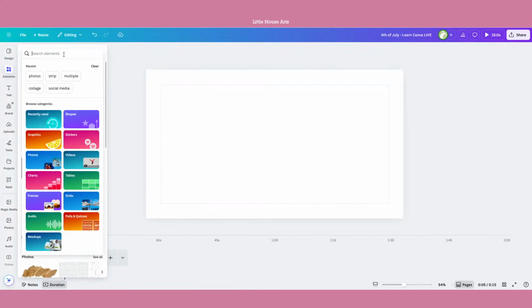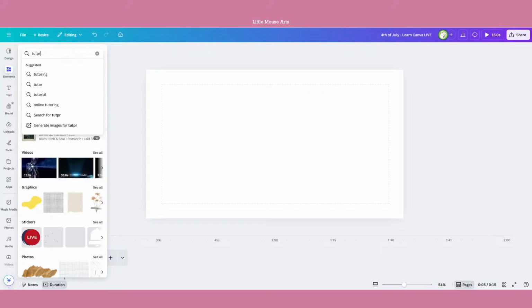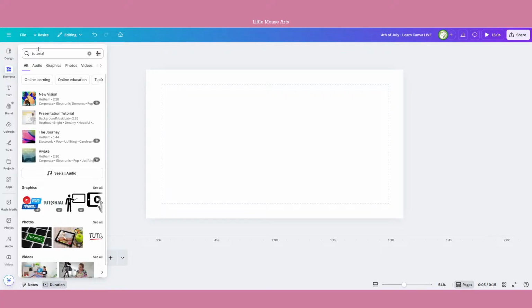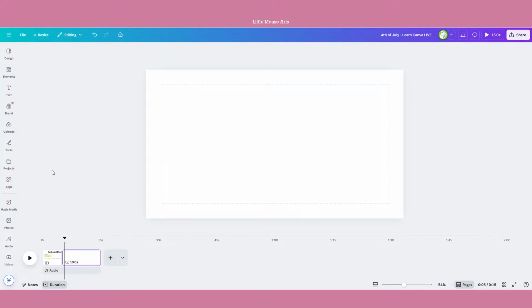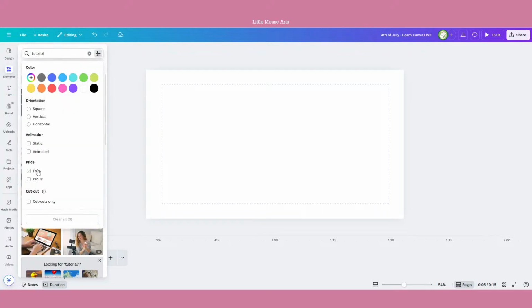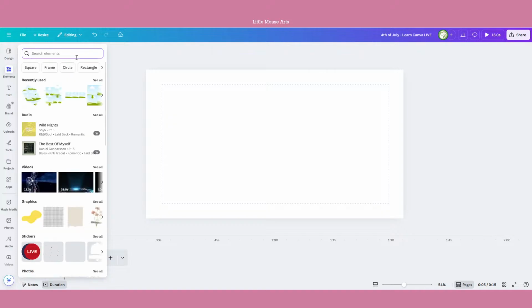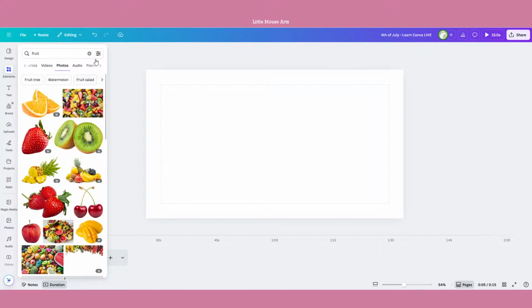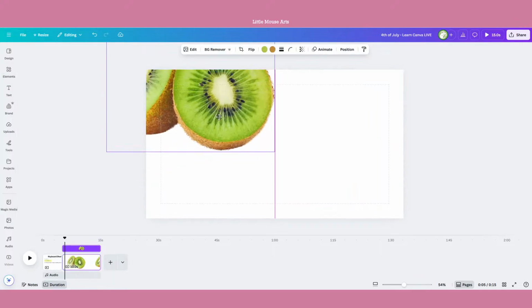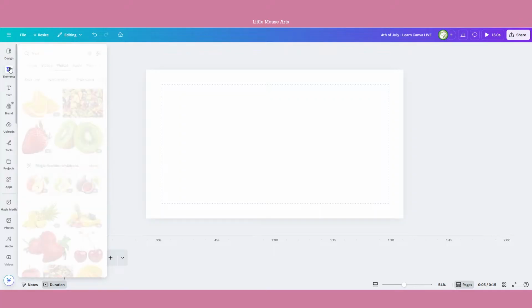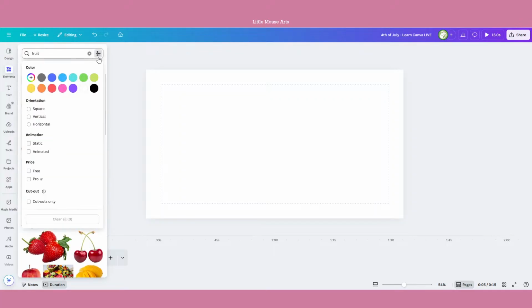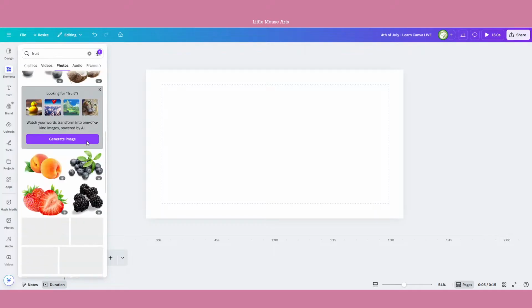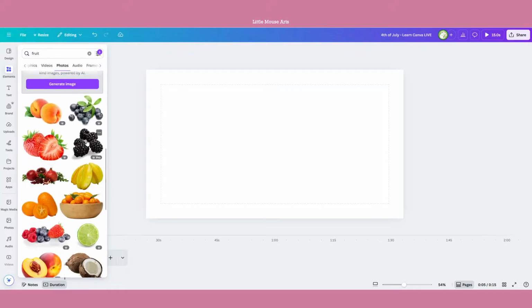Moving on from frames, let's just go ahead and do photos. The next tab up here would be photos, and you can also sort these by free and all that type of stuff. But something that I think is really cool, for example, if you're doing some fancy mock-up, and you see these are transparent and you want more of those, a good way to sort them would be cutouts only. And then you'll only get shown transparent PNGs.